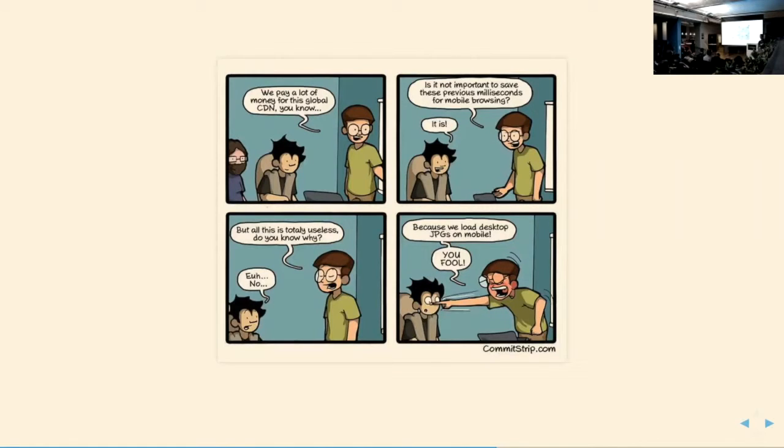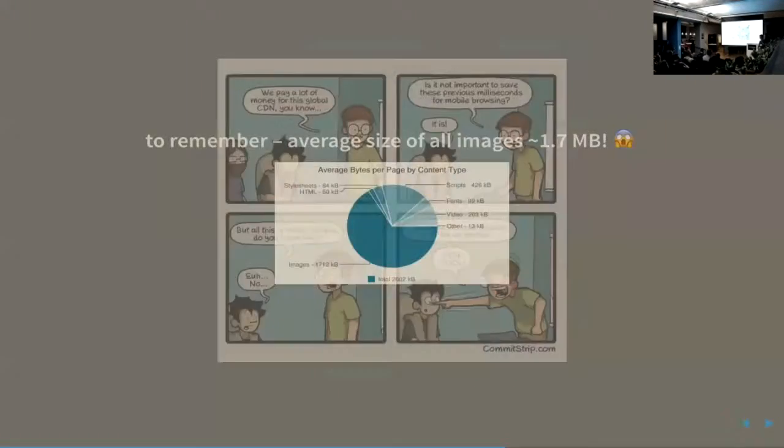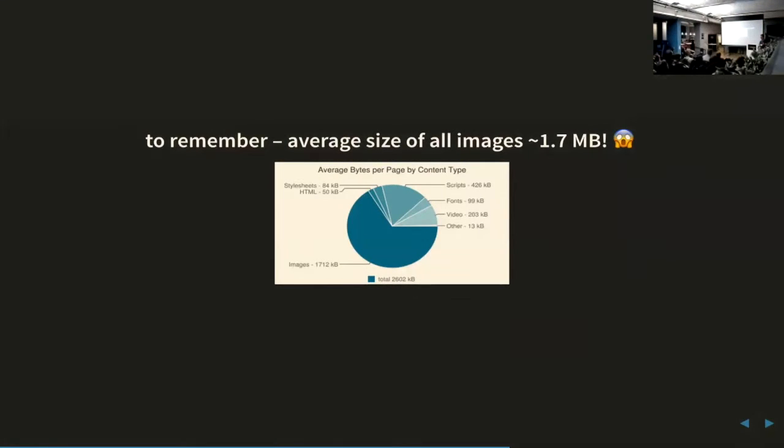So I see this very often, that we serve too large images to mobile viewports, and that is a problem. To remember, the average size of all images combined in one site is 1.7 megabytes.